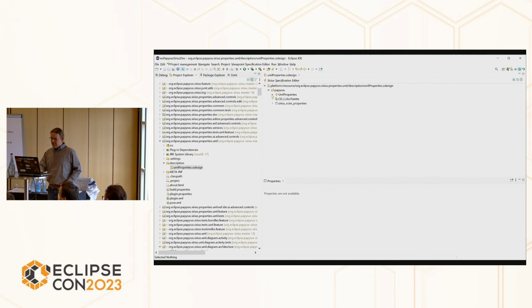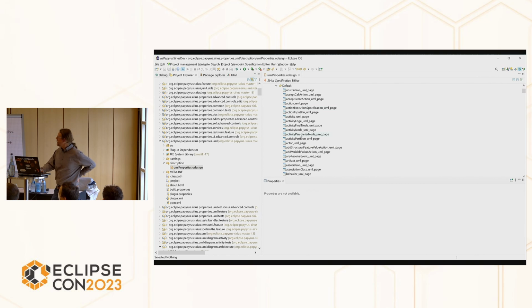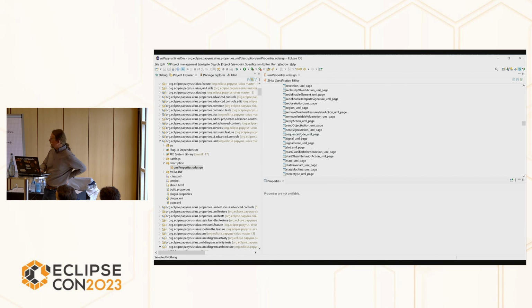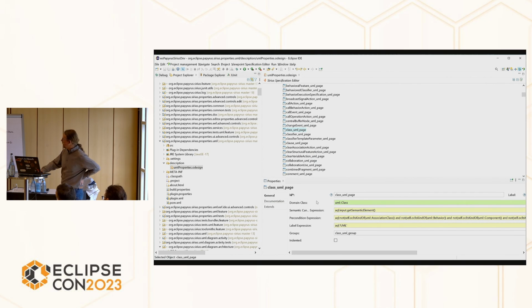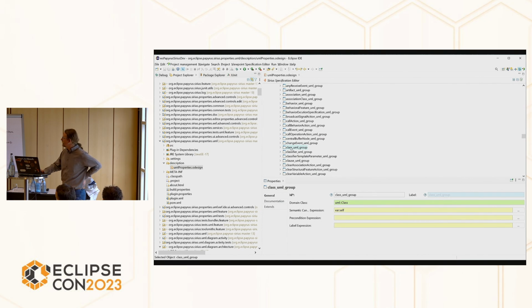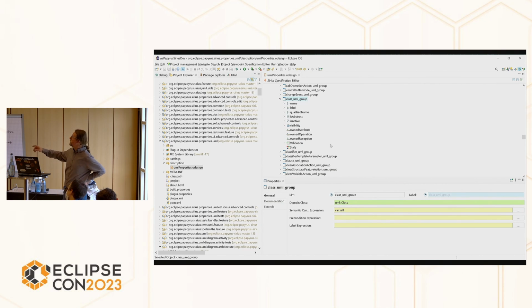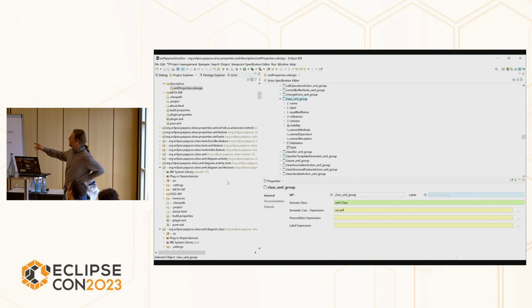So here, firstly, an illustration of the UML properties odesign file used to customize EEF properties. It is the Sirius file with the Sirius customization mechanism. And here, a property view used to edit the properties of the UML class. In the group UML, with the property, we will show name, label, qualified name, is abstract property, and so on.